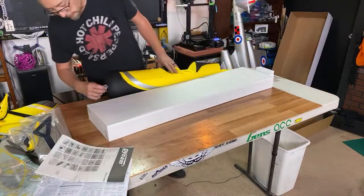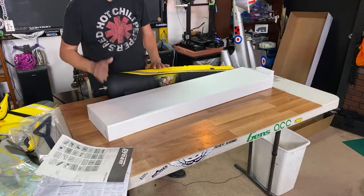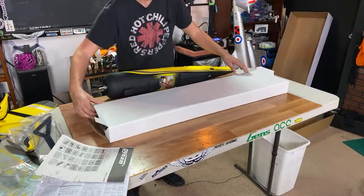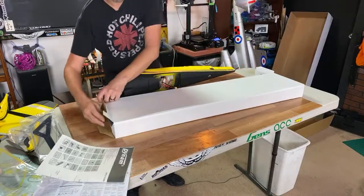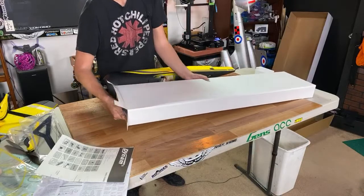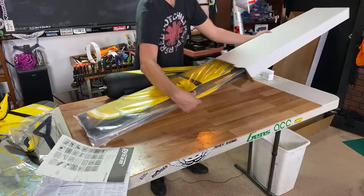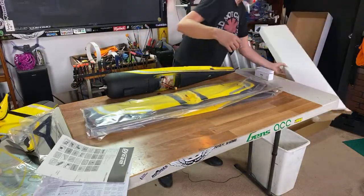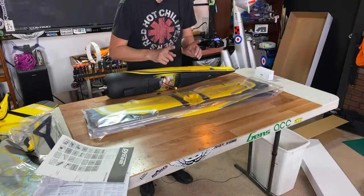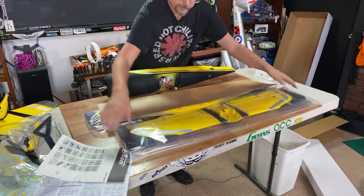As far as a motor goes, I believe this is a 650 kV motor running on 4S, which sounds pretty good — it sounds like it'll have a lot of oomph underneath this biplane. It was funny — I just got to fly my buddy's Mamba, which is a really sporty biplane. I just flew it last weekend, he let me fly the thing. Really great airplane. I'm really excited to see how this biplane is going to fly.